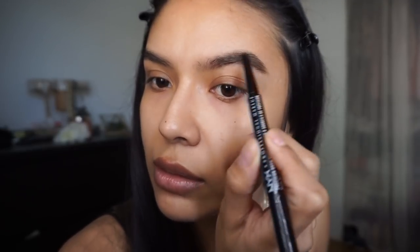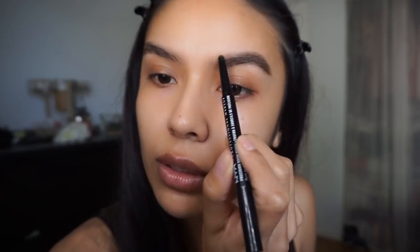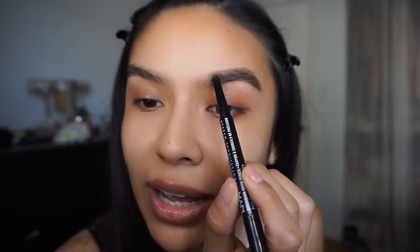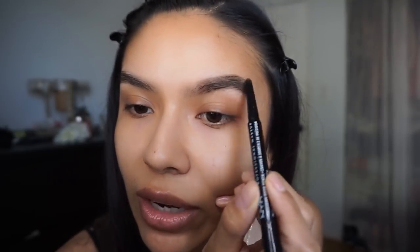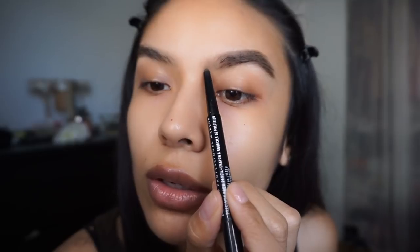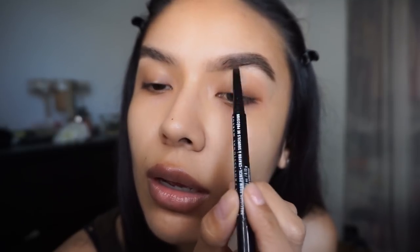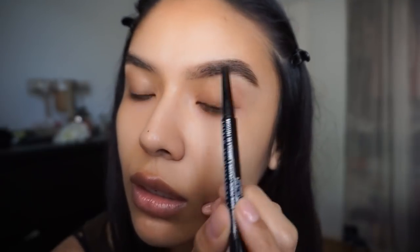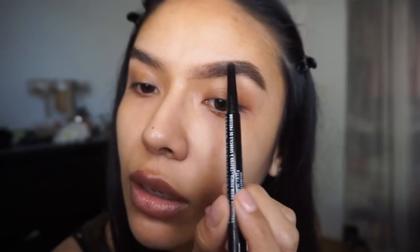Then I make my way to the top of the brow and focus more on there. Because it's more of a natural brow, I don't really focus on the hair down here — I spoolie that out later on just because I still want people to actually see my brow hairs. I feel like I have no hair at the top anyway, so it works out better for me. Then I gently start going toward the beginning with a very, very light hand, making everything look nice and neat.